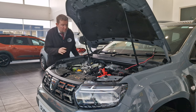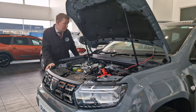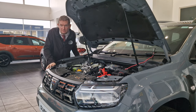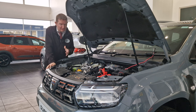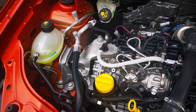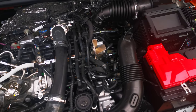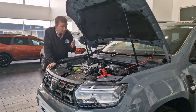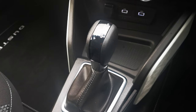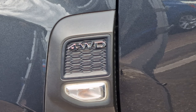You'd be forgiven for such a cost-conscious car if the manufacturer were to say that's the engine, that's the gearbox, and if you don't like it go buy something else. Well with the Duster you actually probably get more options than most. You get the option of a small one-litre petrol engine which can also run on LPG. You can have a larger petrol engine with up to 150 horsepower. There's also the option of a diesel, and you can have automatic and manual gearboxes and the choice of two-wheel drive and four-wheel drive.